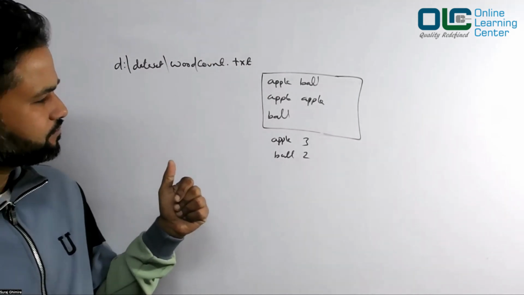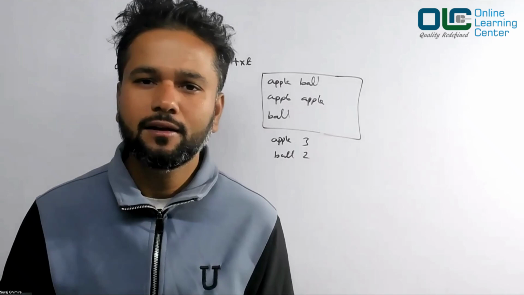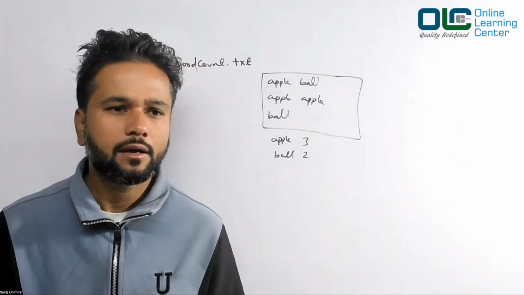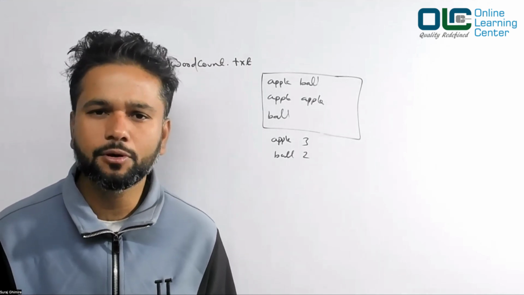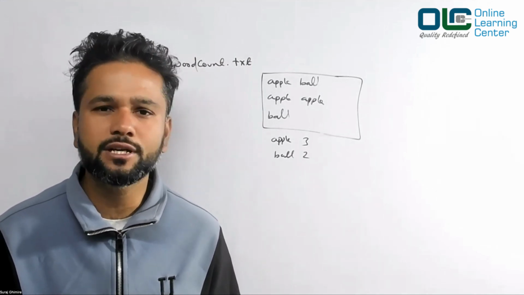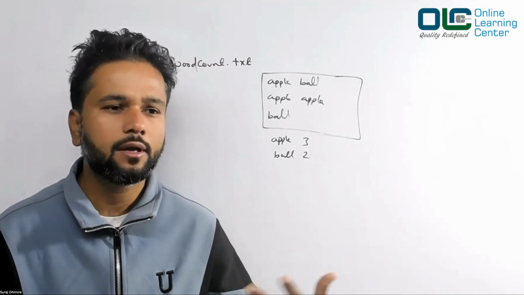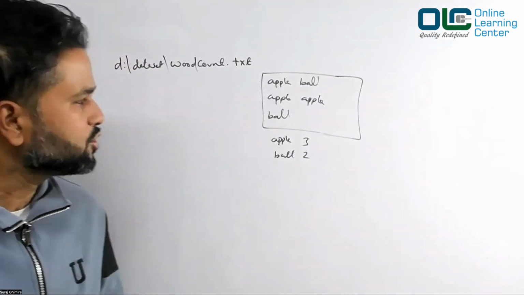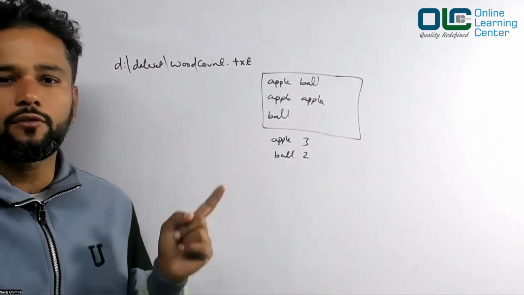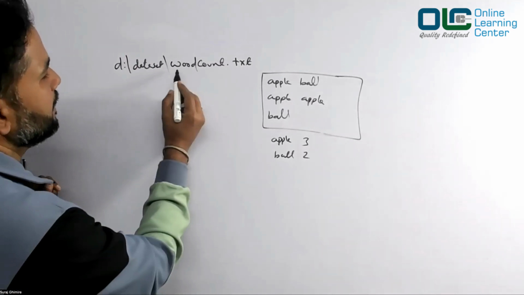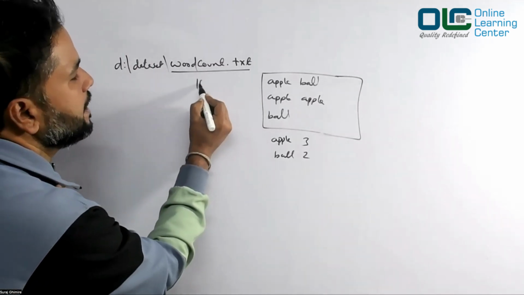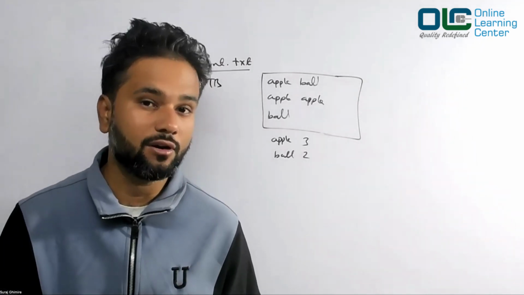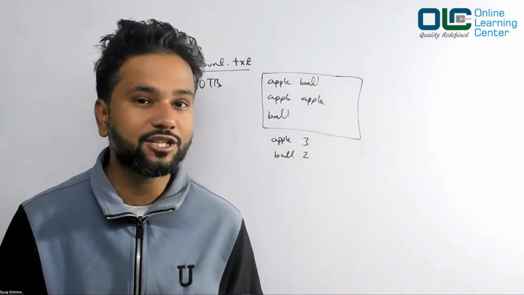So you may ask me, hey, this looks like a very small file, so why will I use Spark to write this code? Can I not do that using Java, or a simple Python script, or Scala? Of course, you can do that. But here the agenda is not just to solve word count for a small file. Tomorrow, if this file is around, let's say, 10 terabytes, your same code should work with no changes at all.